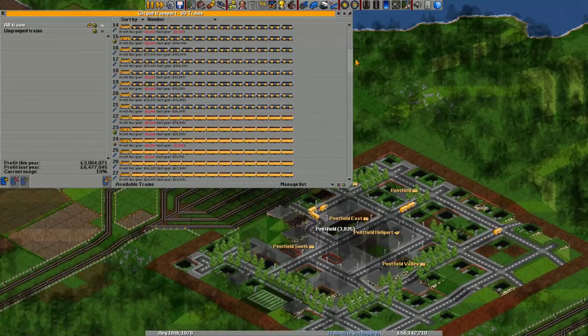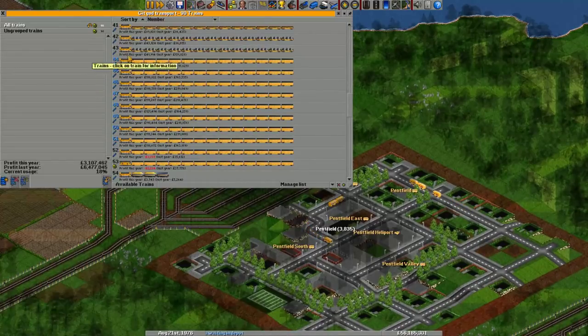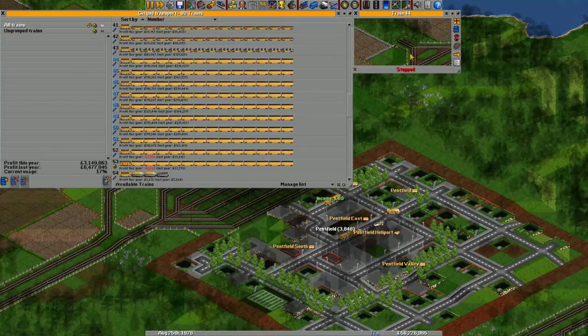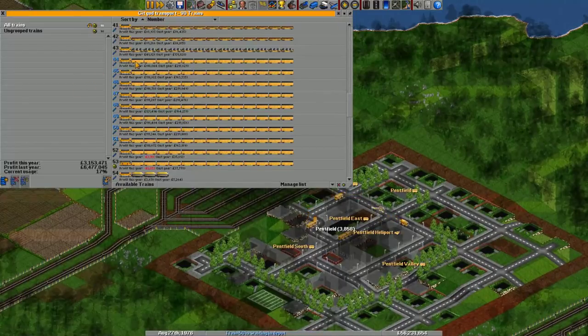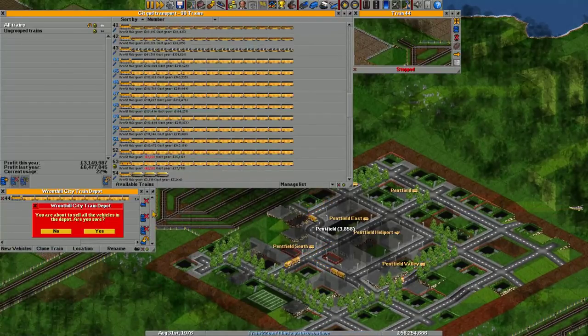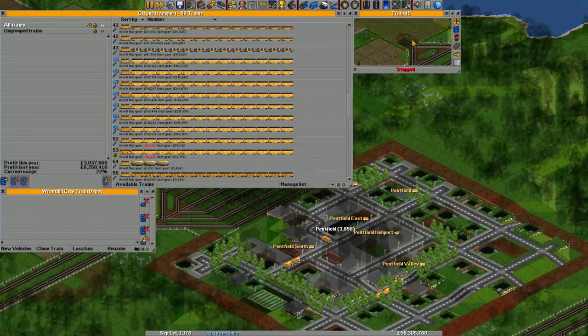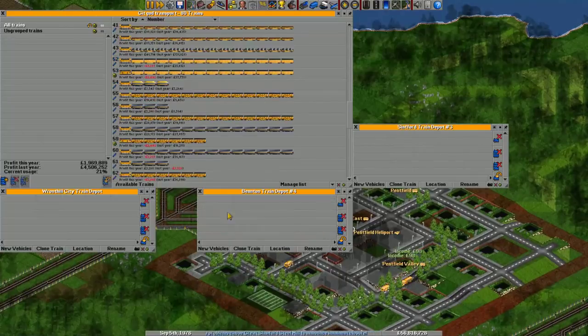Now, if we want to see the trains that we sent to a depot, they will have a blue number in front of them. So these trains are now all in a depot. As you can see, they made quite a lot of profit in the last few years because they were transporting goods, which are usually worth a lot. Now, if I want to remove one of these trains, I will just click it. Then you can see here the depot. Then I click the depot, and here I can just remove all the trains that are in it. So I will just do this for all these trains.